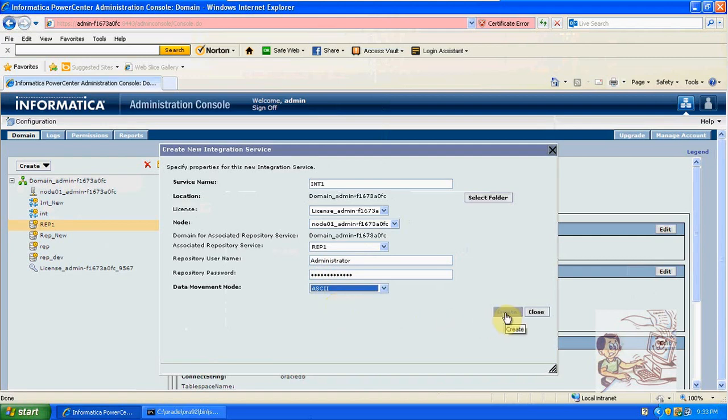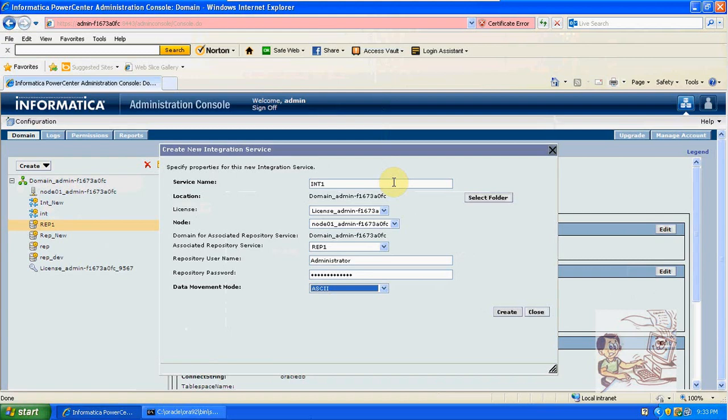Click on create. Before clicking on that, I am just repeating the steps. Service name, license, node, associated repository service. Now we are creating this integration service on REP1, that's why we selected REP1, and the repository username is administrator.